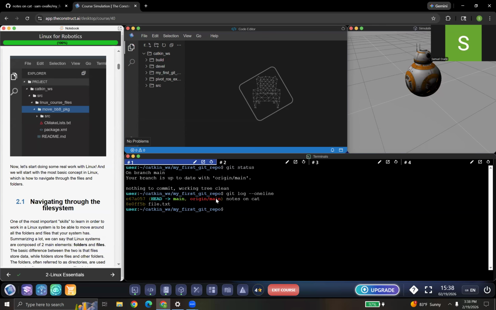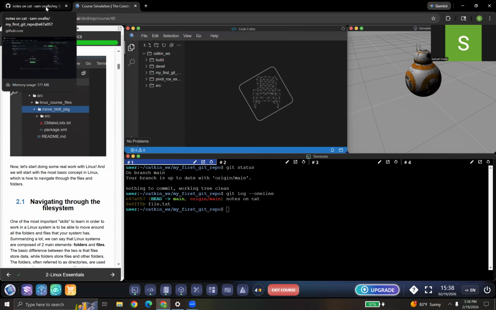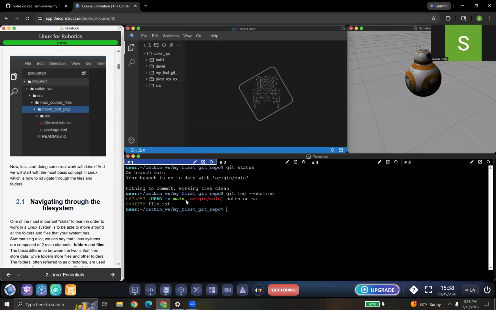The idea is to have your production branch, your main branch, be where you send your programs to once they're ready, once they've been tested, once they've been vetted.